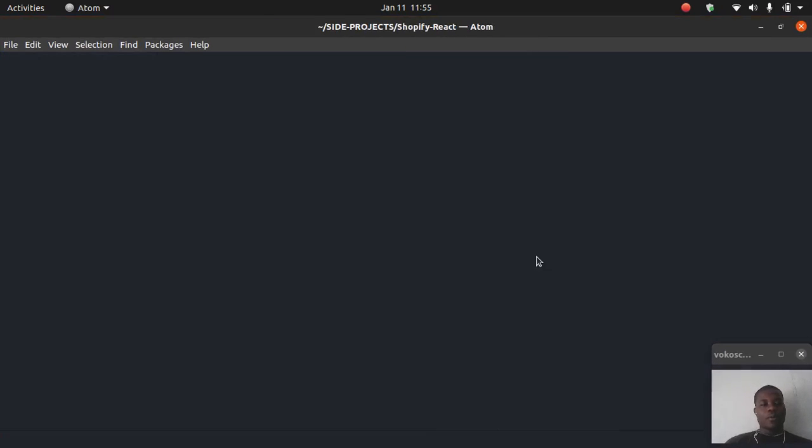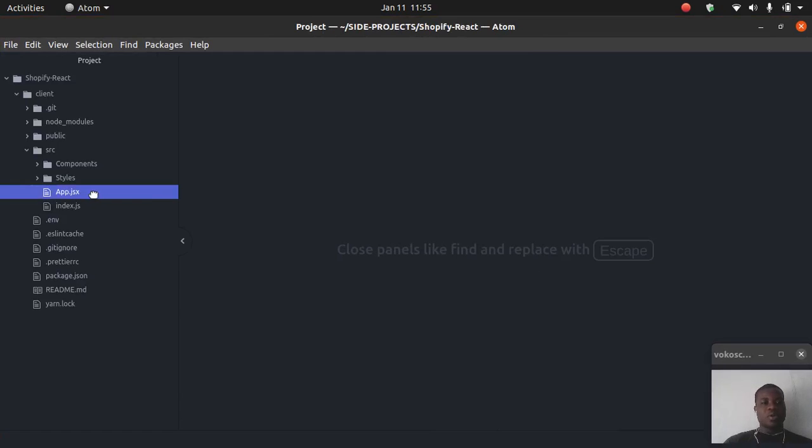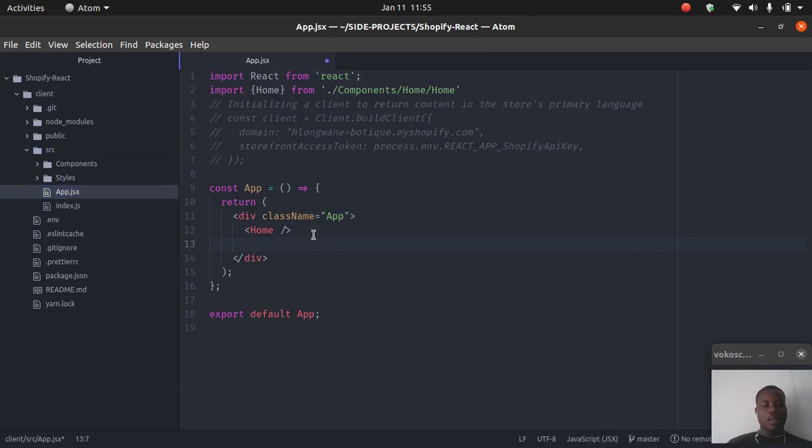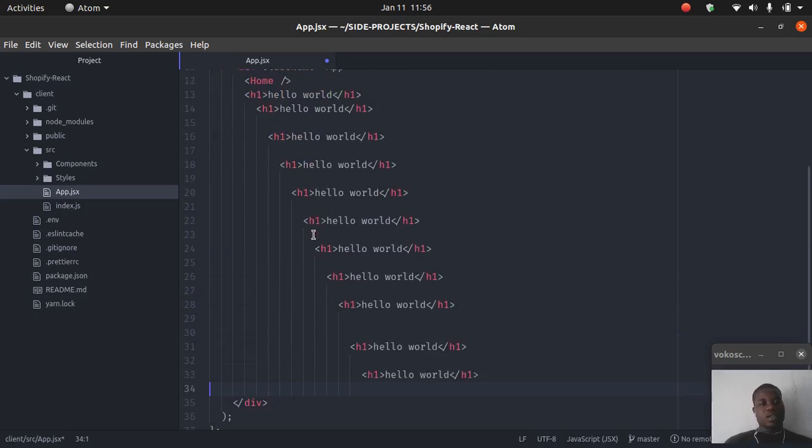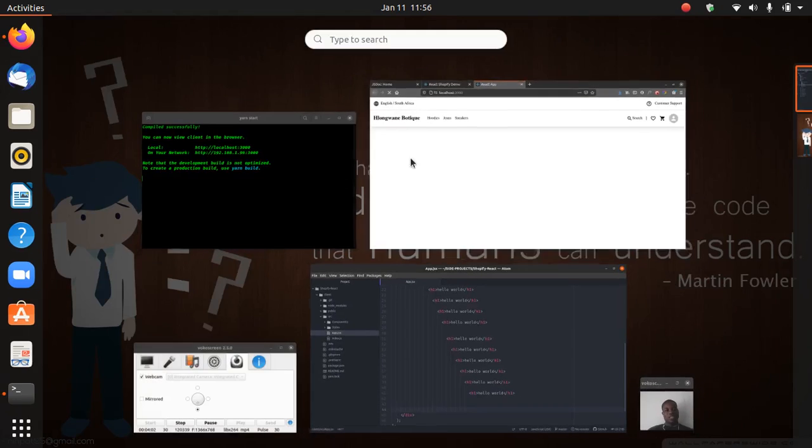So now basically this is the layout, but then let's test it out if it works on the thing that we said should be position sticky. So let us see if that will work, and things go underneath. So we'll say h1, and then we'll say hello world, right? So we'll need to copy that, paste that, paste that, paste that, paste that. So let's just paste that. Let's see how it does.